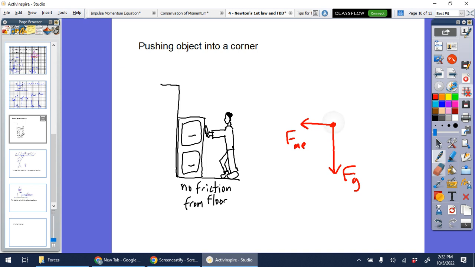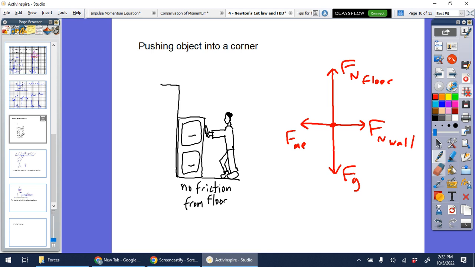For example, the normal force from the floor is going to be up, right? Because that's perpendicular to the floor. And then the normal force from the wall is going to be perpendicular to the wall, right? Which is in which direction? And do you see how I'm labeling it? Normal force from floor and normal force from wall. So that's one of the things I do want to talk about with this particular example. Yes, you can have two different normal forces.